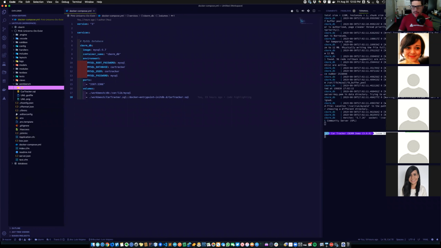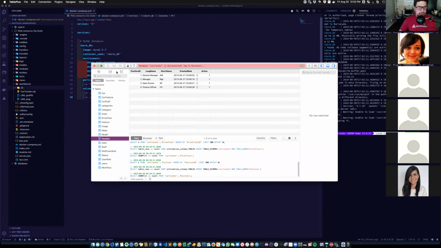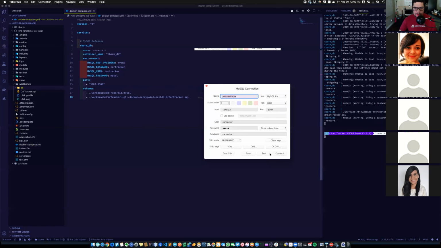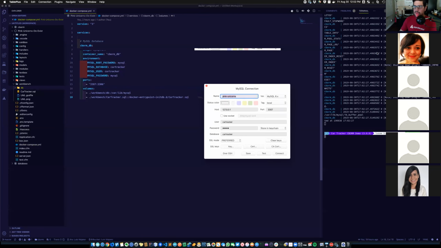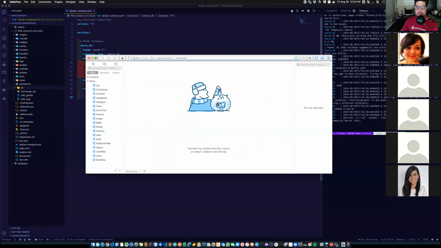Okay, so right now it's now deployed. It's now ready, and I can actually see if I can connect to it. Let's see if I can connect to it. And this is on port, what, 3307? 3307. Oh, it's still starting up. Did it too soon. All right, now it works, and here it is.